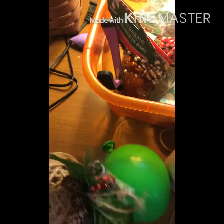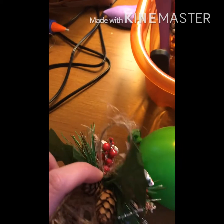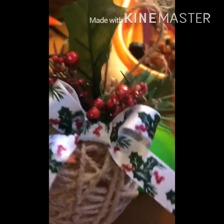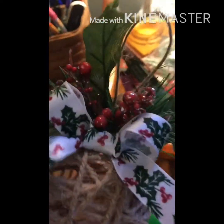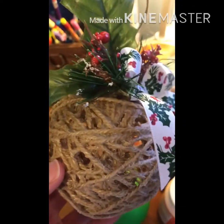And then all I did was take a loop of the twine itself and tie it onto the top, and I hid that knot down inside. So yeah, you can't see it now. And then I just put my embellishments on. I made a little bow and hot glued that on, and I took some bits and pieces off of some of my embellishments and hot glued those on with some leaves. I put three pine cones on the back for when it spins around, because I have a cat and I know that it will spin. And that's all you do to make your twine balls.